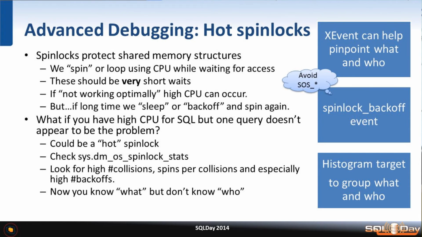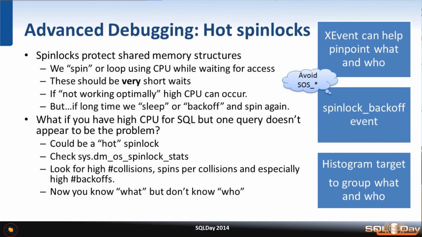And the reason you get high CPU is that literally in the code, think of a loop where you check for access, go to the bottom, go to the top, check for access, and you just do it in a loop fashion. So you're just chewing up CPU cycles. You're not waiting on a resource. That's why it's a higher CPU scenario if there's a problem with what we call a hot spinlock.